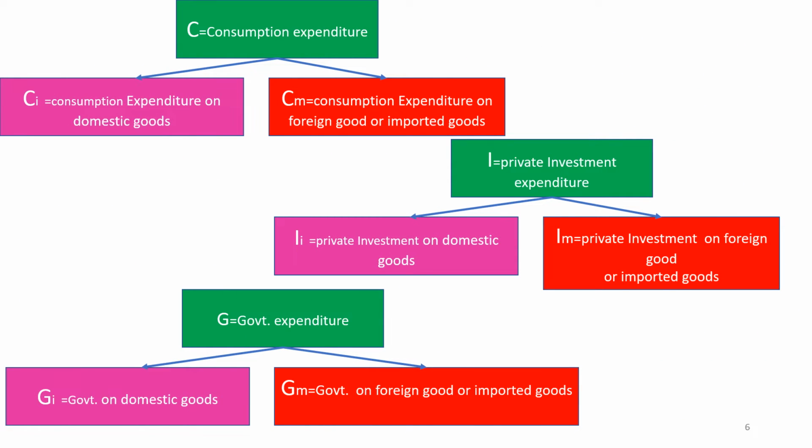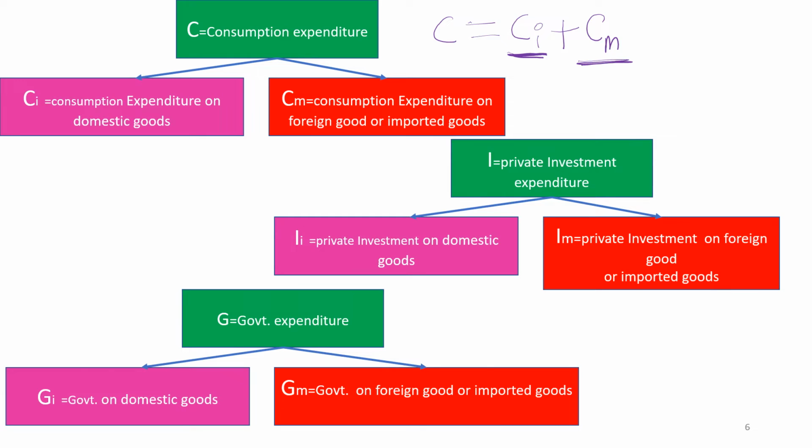Dear students, before we take up the detailed explanation of the expenditure method, let us first have a little idea. Here, C is nothing but consumption expenditure, and this consumption expenditure includes two things: consumption expenditure on domestic goods and services, and consumption expenditure on imported goods. When you go to the market and buy goods and services and bring them home, just observe all those things which are produced within the country. That is denoted by consumption on Indian goods.